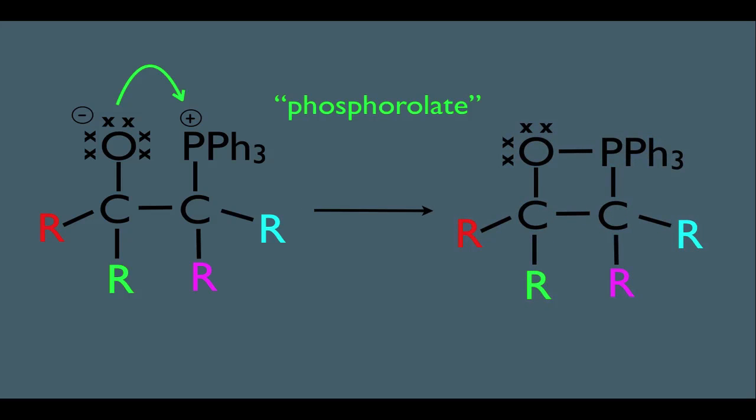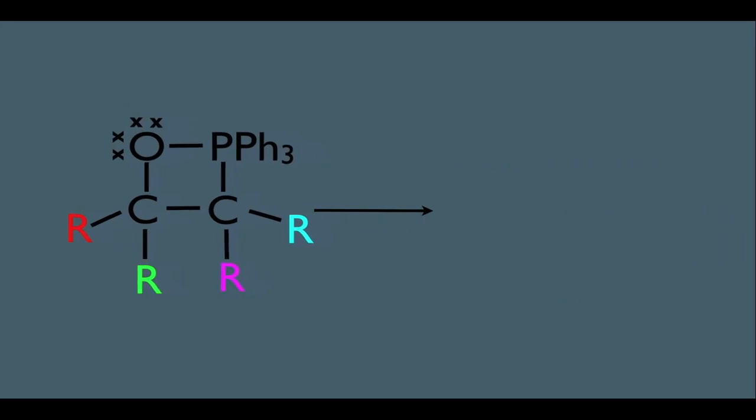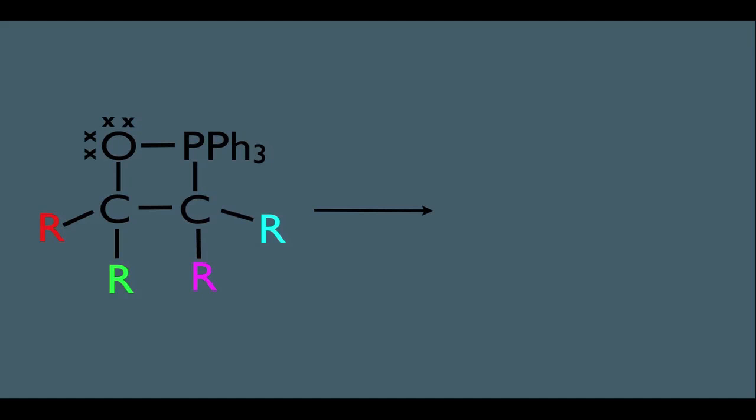And don't just memorize this, think about why that oxygen would want to attach to that phosphorus, because notice the oxygen is negatively charged, the phosphorus is positively charged, therefore there's an electrostatic attraction there. However, the result that we get, notice, is a four-membered ring, which means this thing is not very stable. And because of that, this thing further reacts. Which brings us to the last step of the mechanism here.